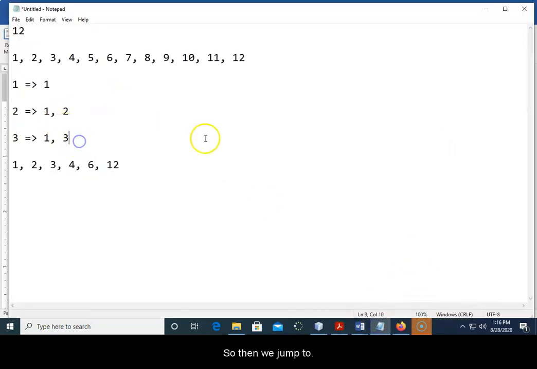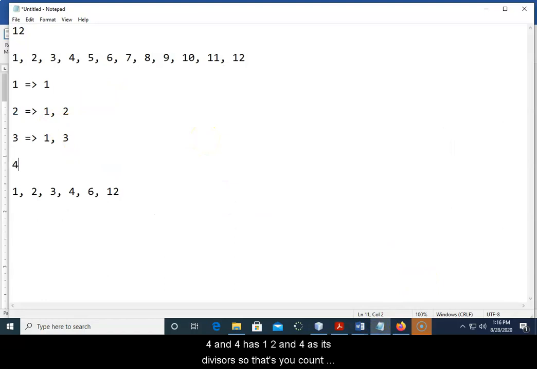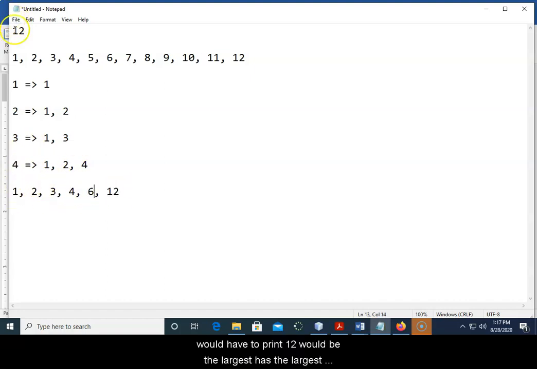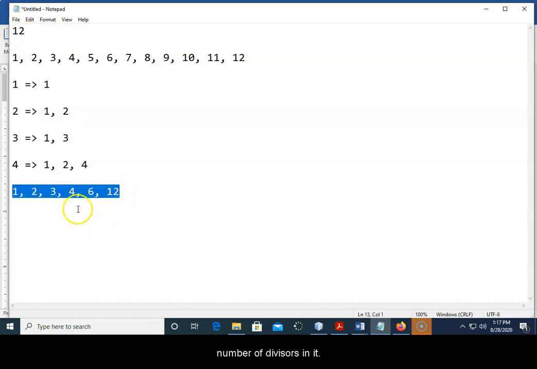So then we jump to 4, and 4 has 1, 2, and 4 as its divisors. So you count that 1, 2, and 3. And so now 3 is greater than 2, so this jumps to your largest. And so it would go on and so forth until we get to 12. So we would have to print that 12 has the largest number of divisors in it.